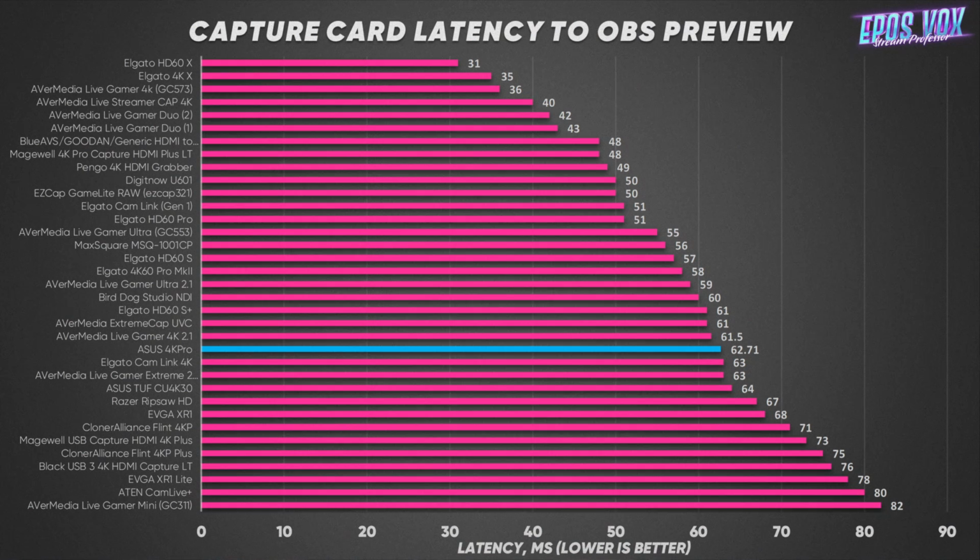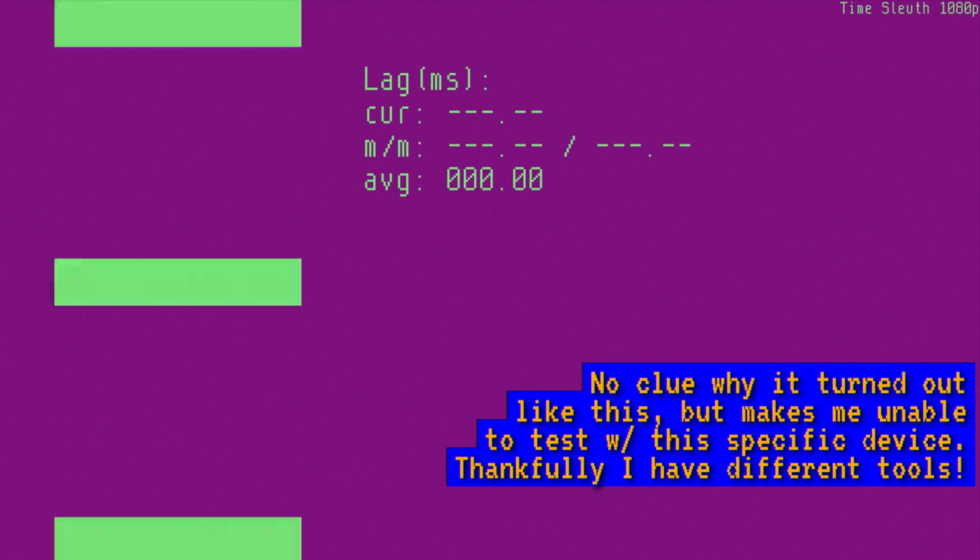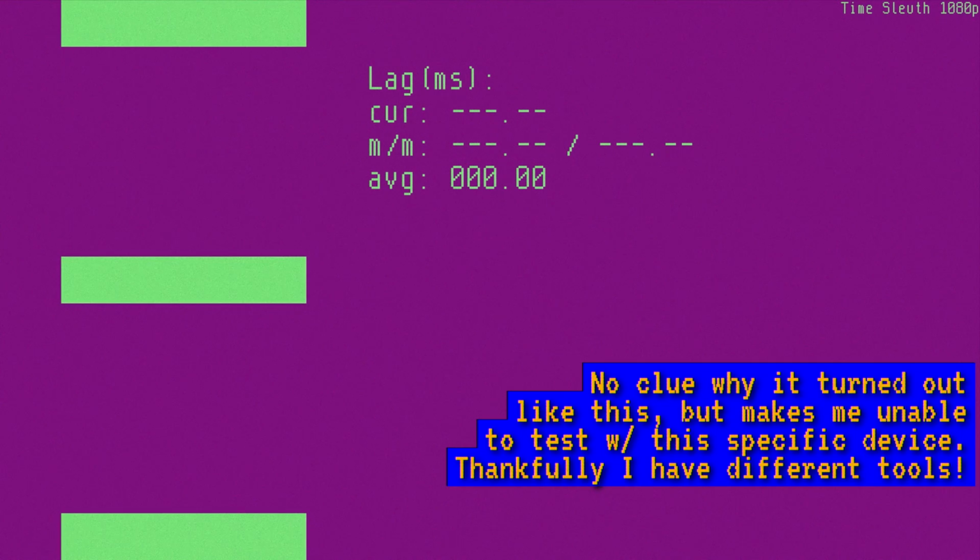Input latency is great at around 62.71 milliseconds-ish. I had to switch latency testing hardware for this. My usual time sleuth was always picked up with a weird purple tinted view for some odd reason, and I never figured out why. But that's why I have multiple latency testing gadgets for backup, because you need it.